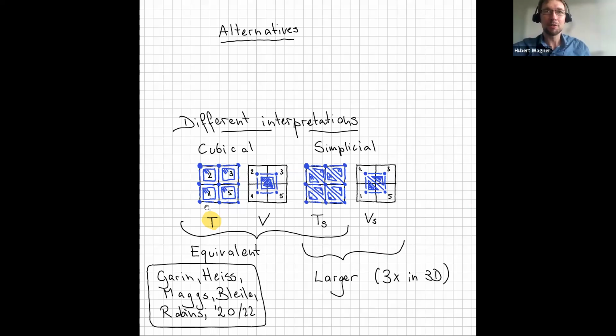This would correspond to what people call 8 connectivity, so each pixel is connected with all 8 neighbors, and this corresponds to this kind of weird 6 connectivity, where you have this extra diagonal, but not the other diagonal.